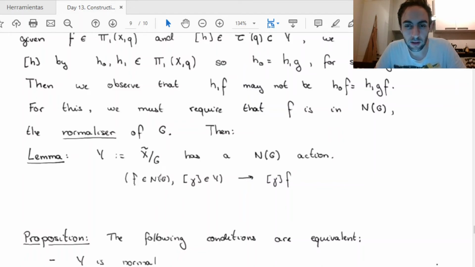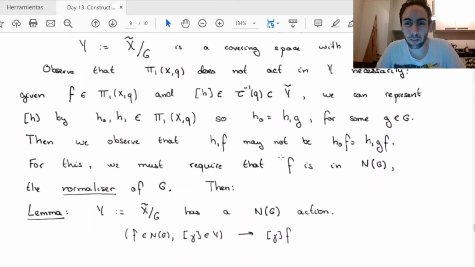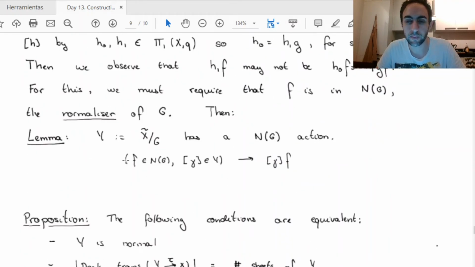That's pretty great. And some of you may complain, well, here you wrote some h, so why are you not acting from the other side? The reason is that here, for instance, I took loops, so that's okay, I could pre-compose loops on the other side. But Y in general is a space of equivalence classes of paths. So f can only act on the right. I have no choice, so this right action is the only action I can possibly take.